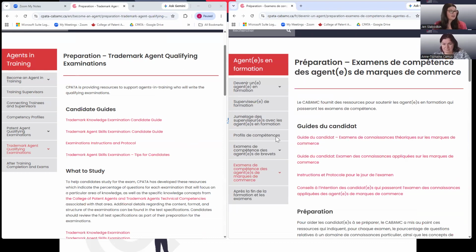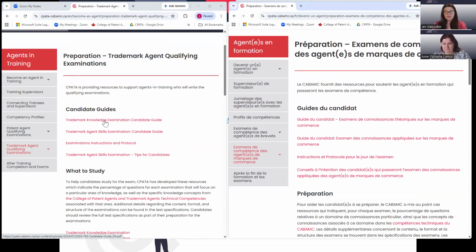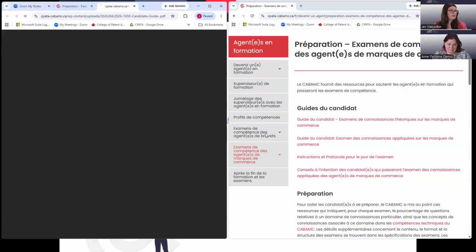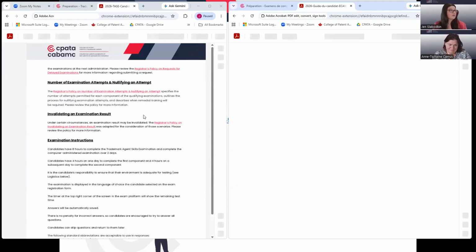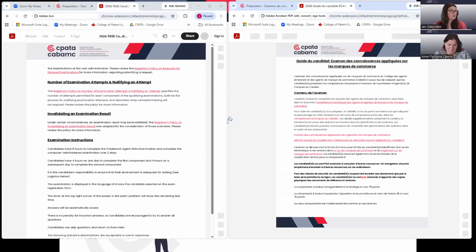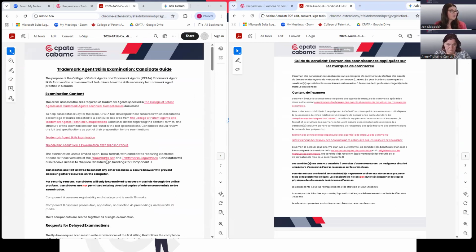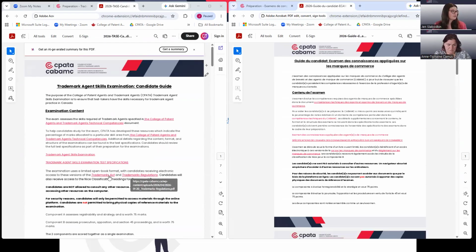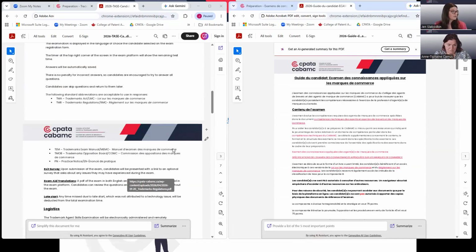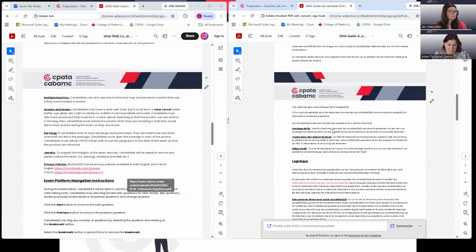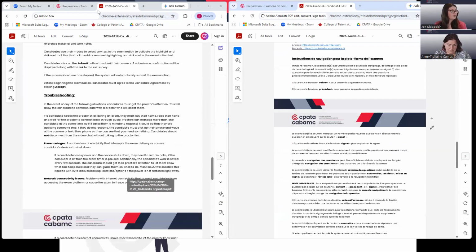So the first part of the page includes the candidate guides. So we have the knowledge exam guide, which you do not have to worry about anymore because you've passed the knowledge exam. Congratulations. This is the trademark agent skills exam guide that we are referring to. And this is where we have the links to the Act and the regulations that will be used on the exam aid section of the platform. Just waiting for the English side to load. There we go. Okay, so here you will see the links to the Trademark Act and the trademark regulations. These were the versions that were used to develop the exam, and these were the versions that are posted on the exam platform. So here you can see all of the details in the candidate guides. All right, so that's the candidate guide.